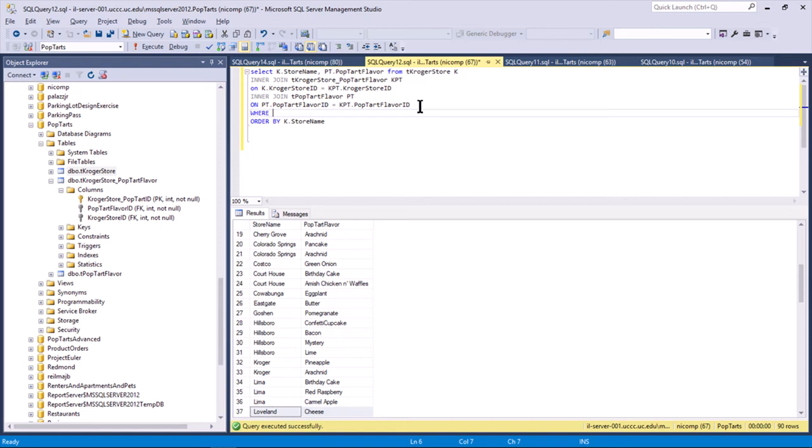by adding a where clause. Since this query tells me all the stores that sell something and all the flavors that are being sold, I've already got more than I need, but the result set just needs to be filtered. I want to filter on Pop-Tart flavor.